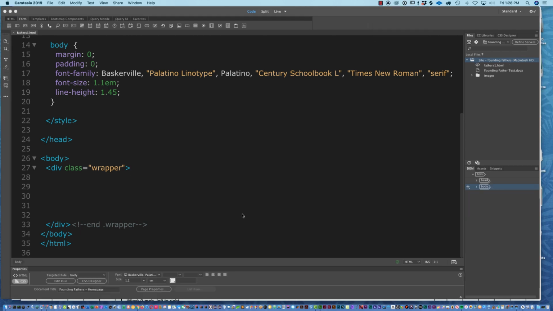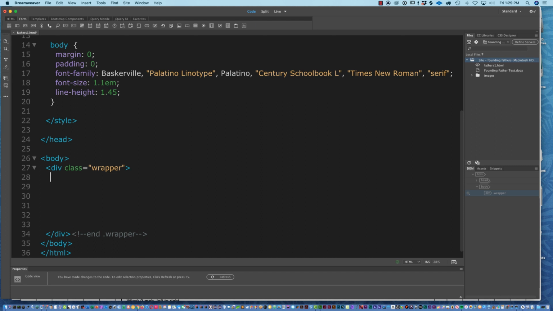All right, so far we have just a div with a class of wrapper on our HTML for our Founding Fathers page. And I think it's a good idea to try to fill in some of the basic HTML. Besides the div of wrapper, we want to probably start off with a container element, and header is oftentimes what we want to use at the very top of our file.